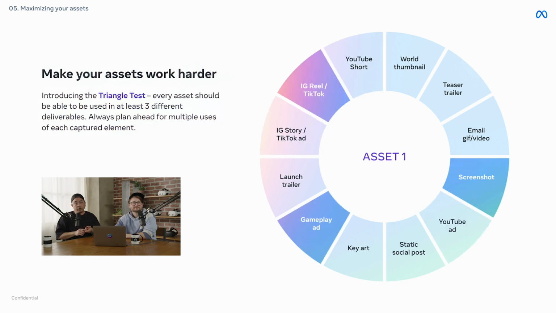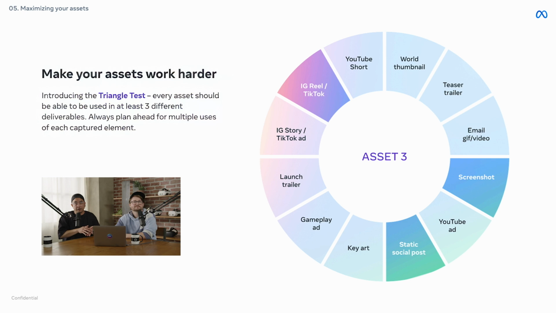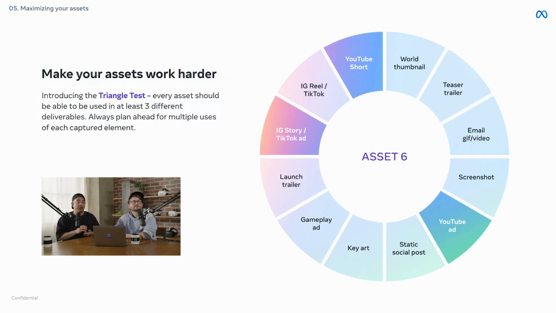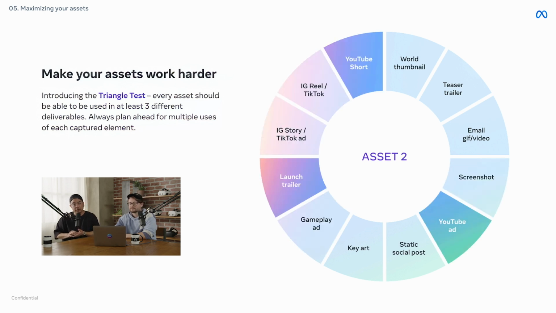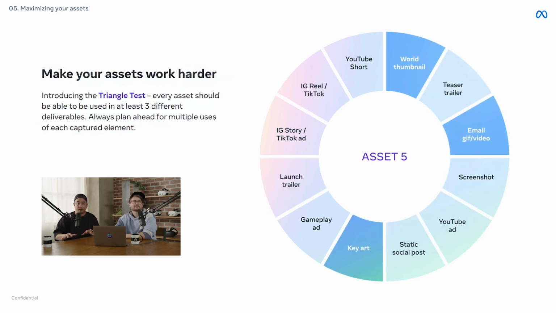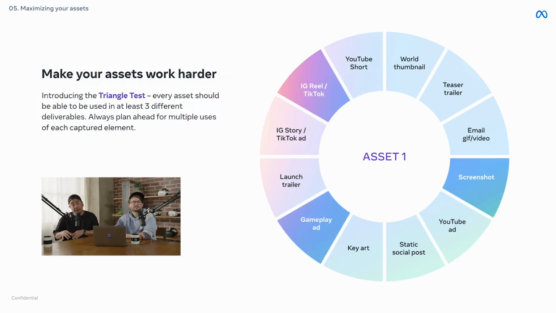We use what I call a triangle test. Before you hit record, ask yourself, can this moment feed at least 3 other assets? For example, a shot of your hero landing a perfect combo. That single clip can headline your trailer, become a 15-second vertical teaser, and freeze frame into a store screenshot. If you can't name 3 uses, flag that shot as single purpose and capture sparingly. These single-use clips really can clog up drives and honestly rarely move the needle. So let's plan once, shoot once, and let every frame work harder than you do.